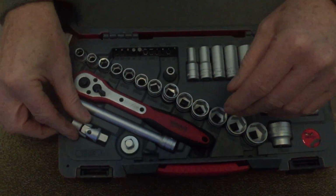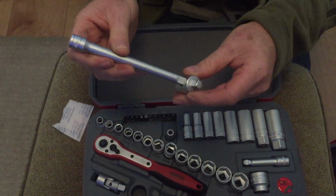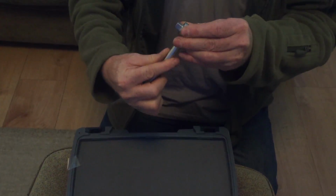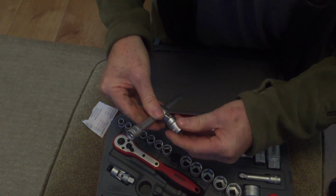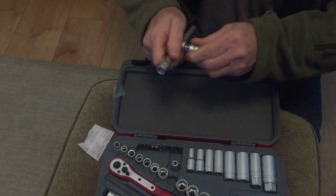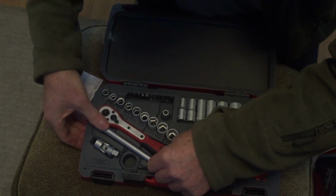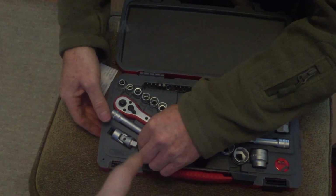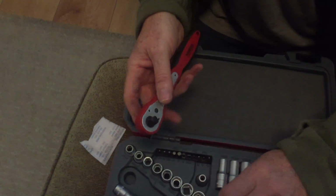That's to go in there, and you can put a socket on that if you want and get some leverage. That's basically what that's for. So all in all, it's a good kit. So if you have a look at the wrench, it is a bit smaller on this one. Yeah, but it's basically the same thing.